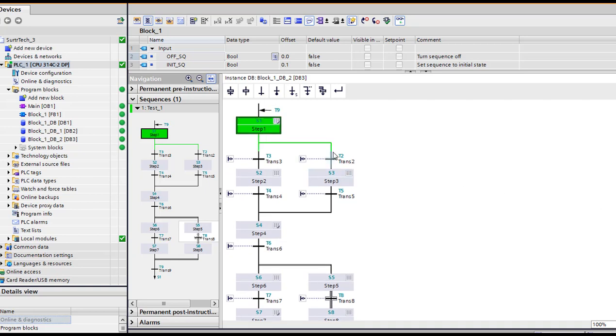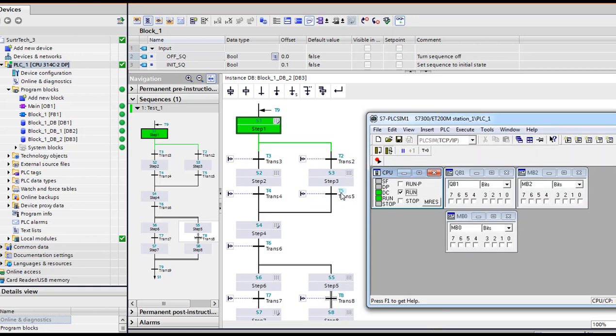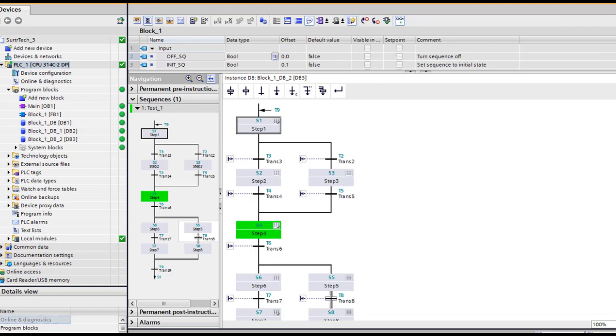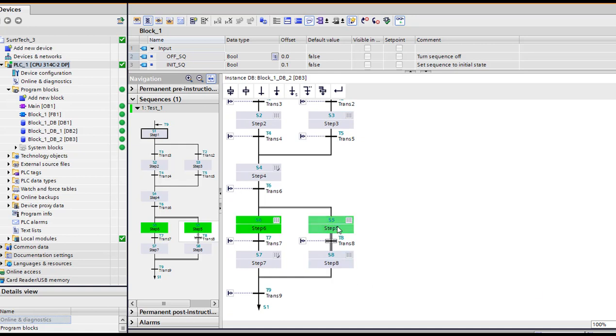So as we said before, either one of the steps here will be activated. So with 2.0, yes, we passed this step. Then I activated 2.2. Then we passed to the other step and we waited a delay of 4 seconds. Then we saw the two steps are activated at the same time. One will pass after 5 seconds and the other will pass after 10 seconds.